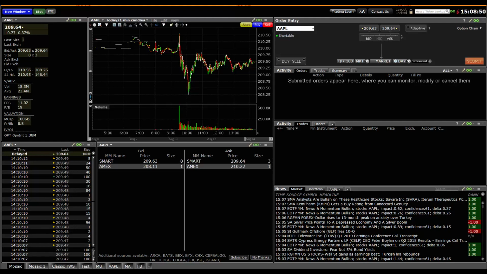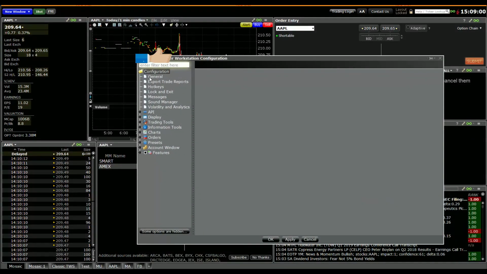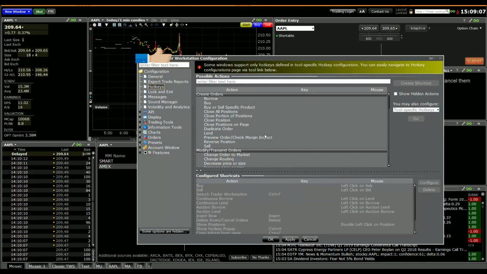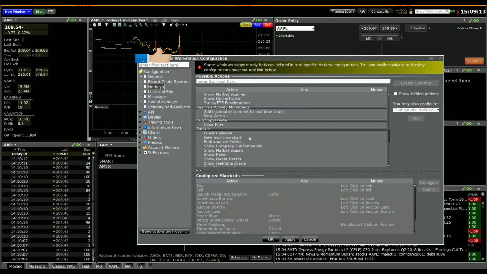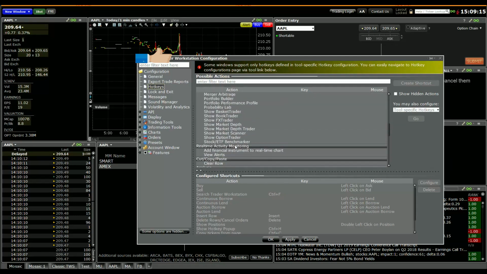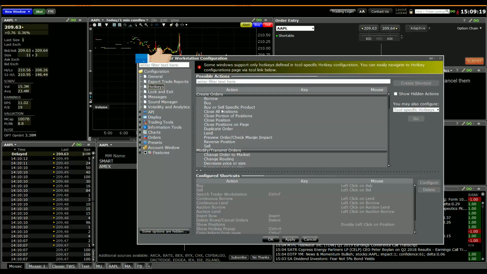that cripples you. In terms of their hotkeys, they actually have some pretty decent hotkeys. They have fully customizable hotkeys. Let's kind of show you an example. We're going to pull up the settings page here. They have a lot of very detailed settings that you can go through in terms of all these different things. And if we go to the hotkeys, as you can see, they've got a lot of variety. They've got different maneuverability on the functions. They've got some analysis things like showing quote details. They've got flipping between some of your windows, and then they've got some orders.